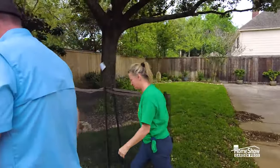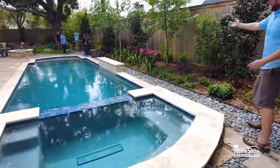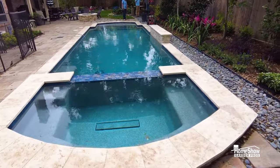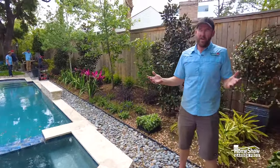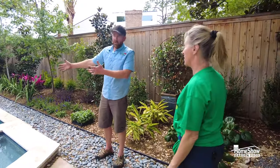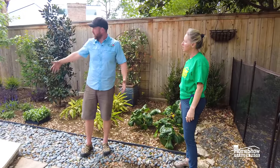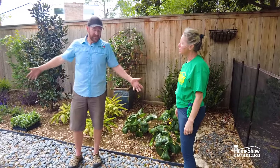At this residence we have this pool here and we wanted to do all this landscaping behind it. The question was how do we handle a large rain — it's springtime, it's coming. All that water is going to want to run into the pool. If I had a couple of surface drains like we just talked about, what if a couple of those got clogged? We wanted a solution where we could have an increased surface area.